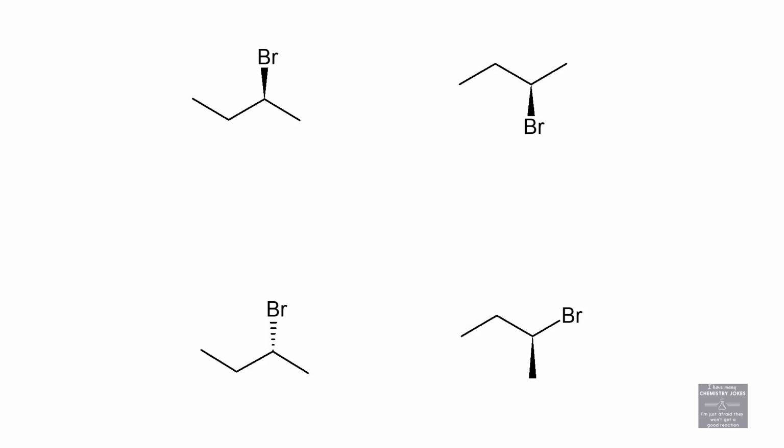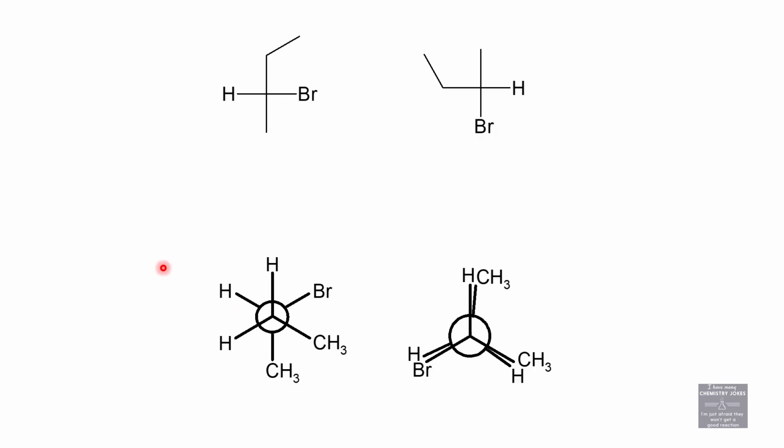If you thought comparing these perspective drawings was fun, just wait till we toss in other types of compounds, other types of drawings, like these. These bottoms we recognize are what kind? Newmans. We need to be able to see if these Newmans match each other, but also if these Newmans match the perspectives on the previous slide. These top structures are called Fisher projections. Fisher projections have a weird setup.